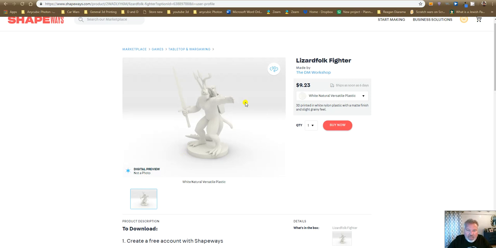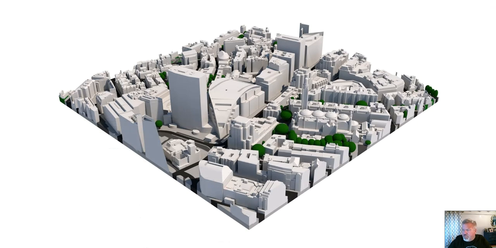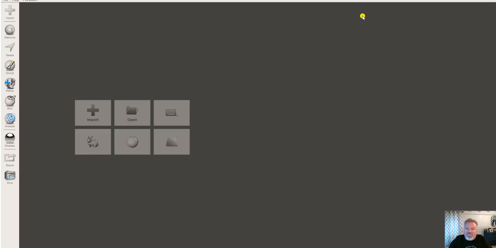Then you're going to import that file into the program that you choose to prepare it. The program that I normally choose to prepare my files is Mesh Mixer. I'll just start that up real fast here. With Mesh Mixer, you're going to be able to change the size of that STL print if you want. You're going to be able to hollow it out. You're going to be able to do all those things that you're going to want to do.